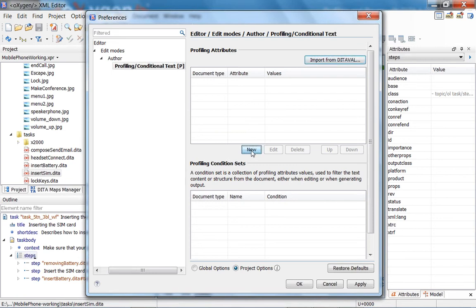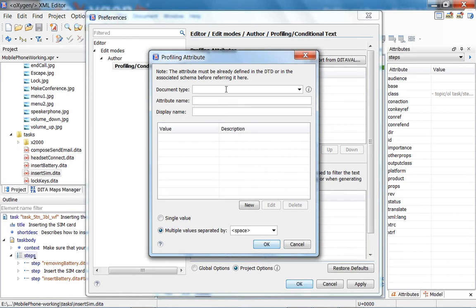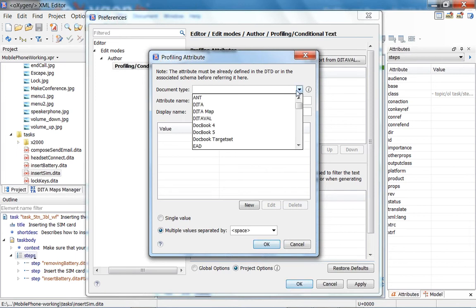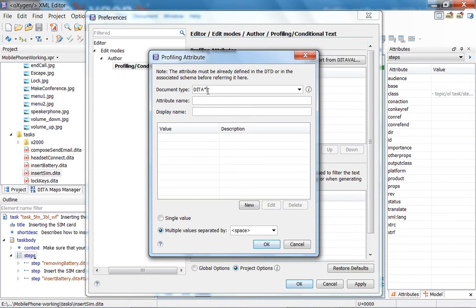So let's click new, and we want this profiling attribute to be used in all of our DITA document types. So we have the DITA and the DITA map, so I will use a wildcard to match both of them. And the attribute we will be using is the product attribute, like I said. Let's also give it a user-friendly name, so this is meant as the phone model.